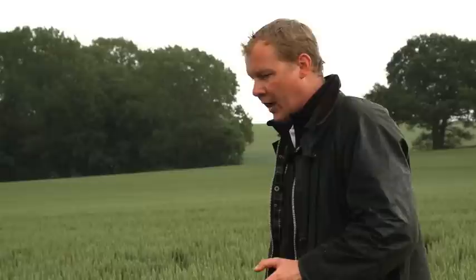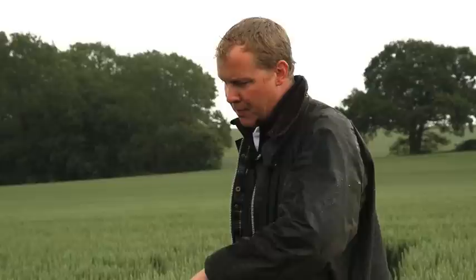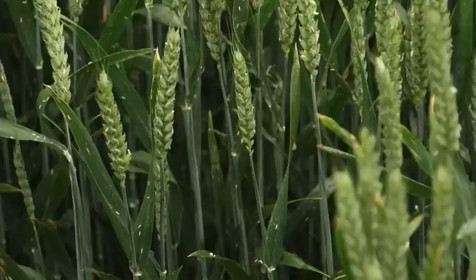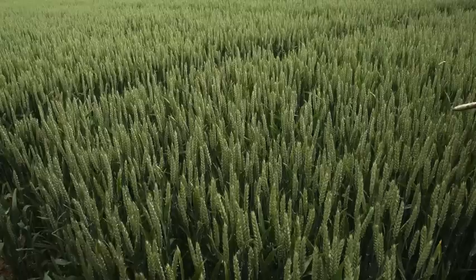This particular plot has a double weakness because the T2 treatment has been a tank mix. We've still had our base of 62.5 grams of epoxyconazole with the addition of the SDHI penthiopyrad, but the third component is chlorothalonil — not a strong rust product. That is why you can clearly see yellow rust on the flag leaves and it's an uphill battle trying to get control of the disease.